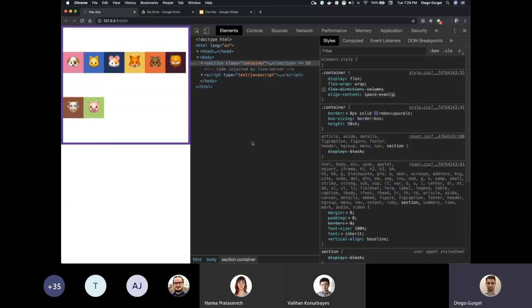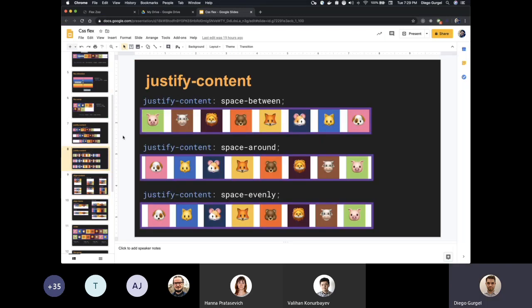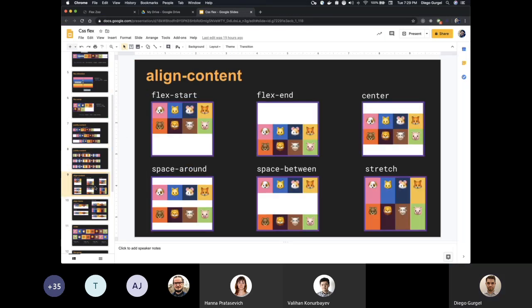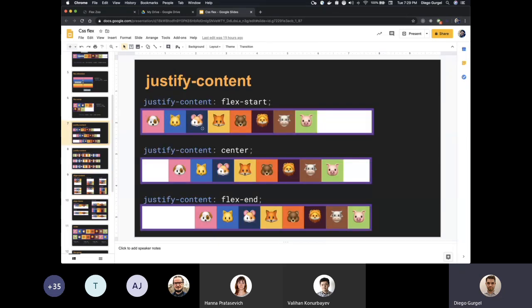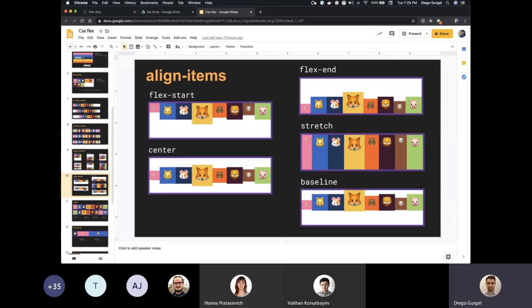So it's the same idea that I have the same space between the items, but differently from justify content, I'm working on the cross axis, and justify content is working on the main axis. So I hope that is crystal clear for everyone.